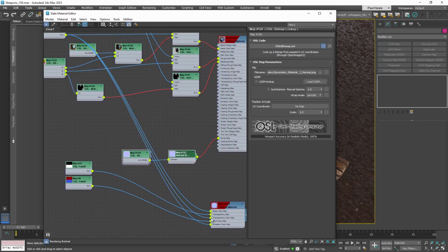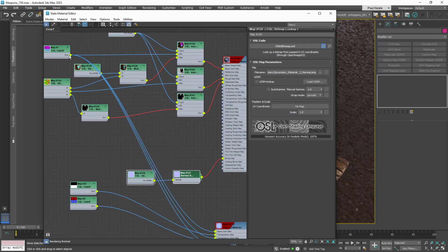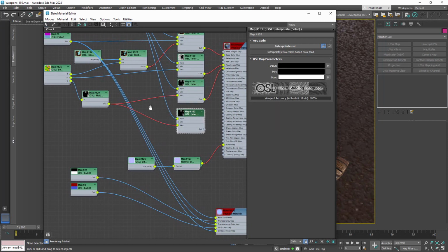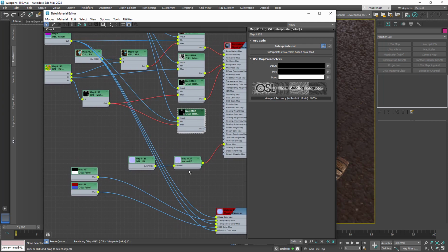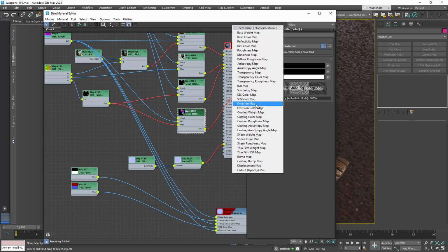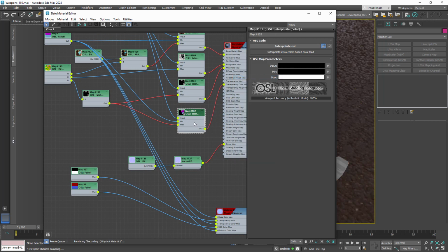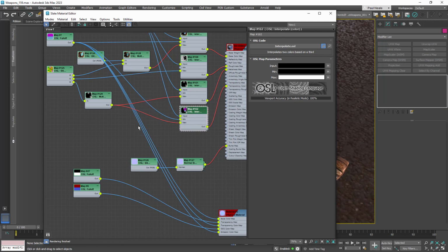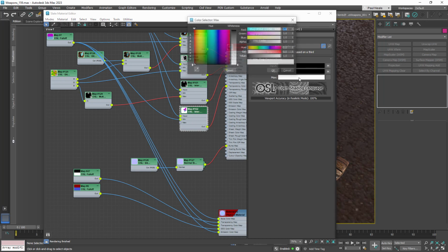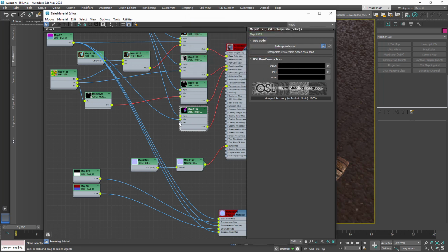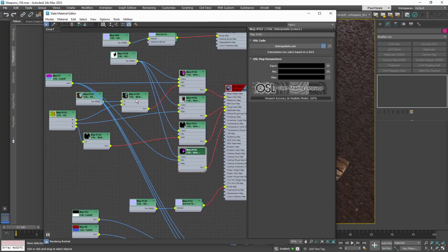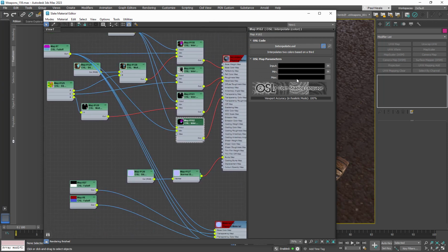So then we have multiple other channels. We have the base color, the transparency color map. So that needs to go in as well, but we're going to kind of invert this. This is going to be the transparency color map, and so that's going to go into the transparency color. Sorry, I think I kept saying mask. But again, we don't need the actual map here because transparency isn't being generated here. And we just need to say, don't be transparent. So we're going to make the max channel wherever the mask is white. We're going to make sure that it is not transparent.